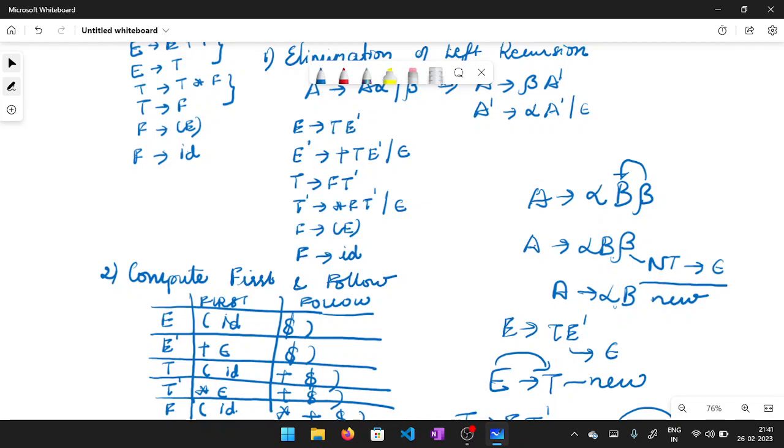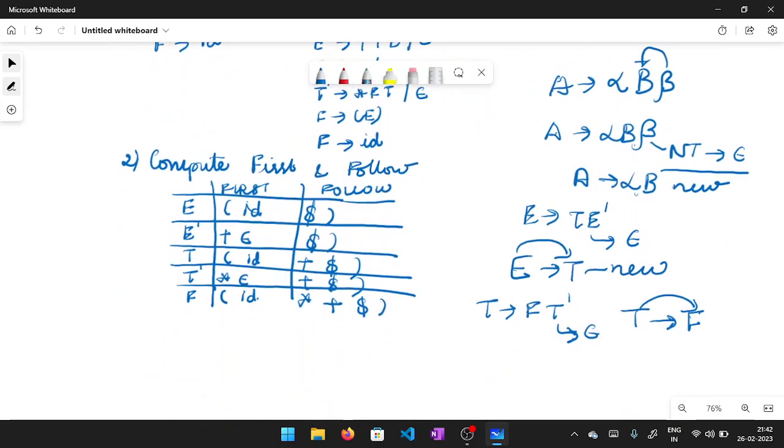So the same thing will come in the follow of T. Now similarly for T dash, I have star F T dash. If T dash leads to epsilon, I get the new production T dash tends to star F. Since we already have T tends to F, T dash tends to star F, both will be the same, right? So please students, you are supposed to know the new production, only then you can apply the third step, only then the follow algorithm will get completed.